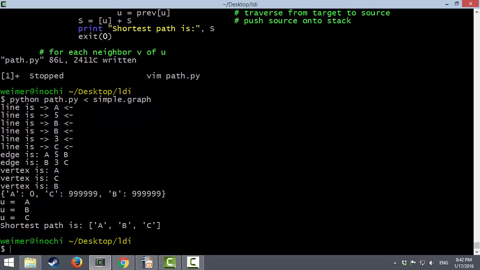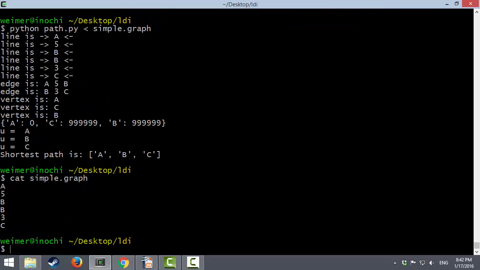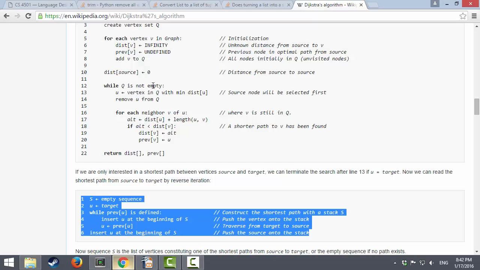The shortest path is ABC. Well, in our simple graph where there are only 2 edges, A goes to B and B goes to C, yes, that's correct. But this test case doesn't actually give me high confidence that we're correct. It's better than nothing. But before submitting, I should really find a stronger test case.